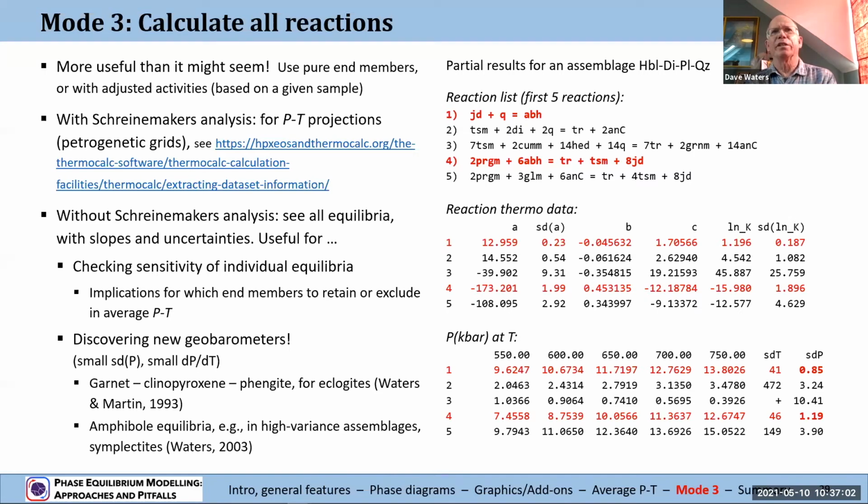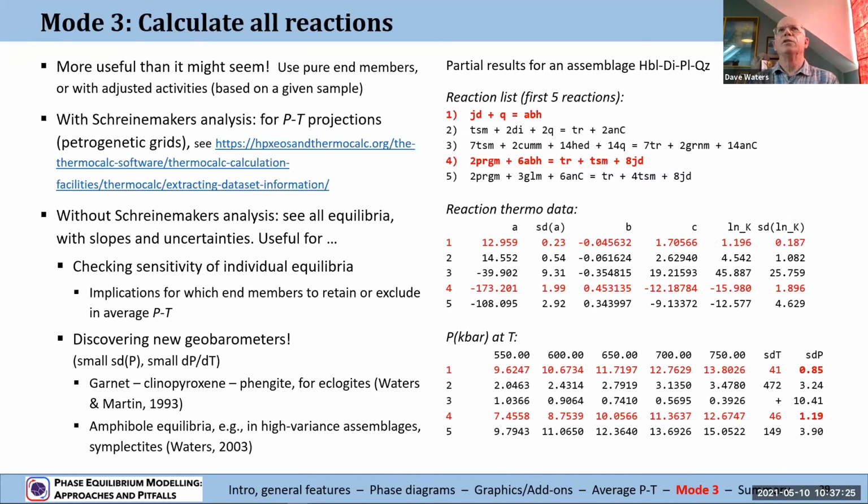So that's the garnet-CPX-phengite geobarometer, which has seen a lot of use in recent years. It's been recalibrated now by two or three other groups of people, and is one of the very few geobarometers that seems to be useful in many eclogites. The example on the right is one for some mafic assemblages.